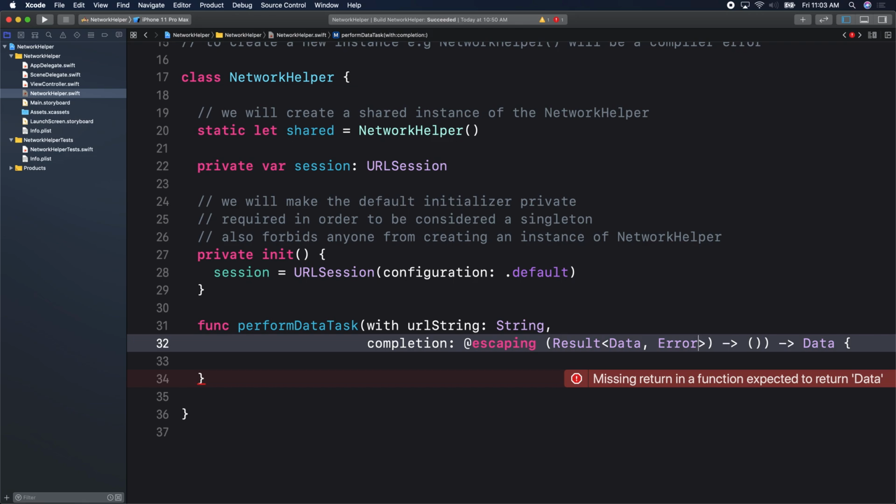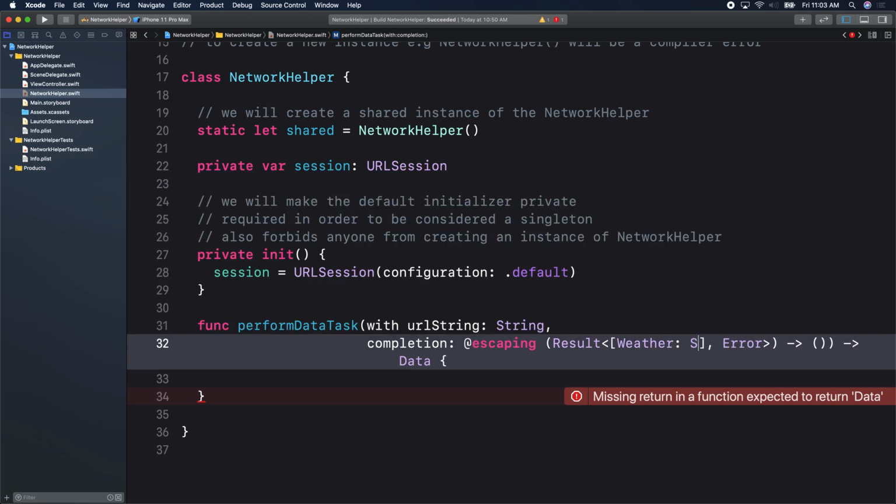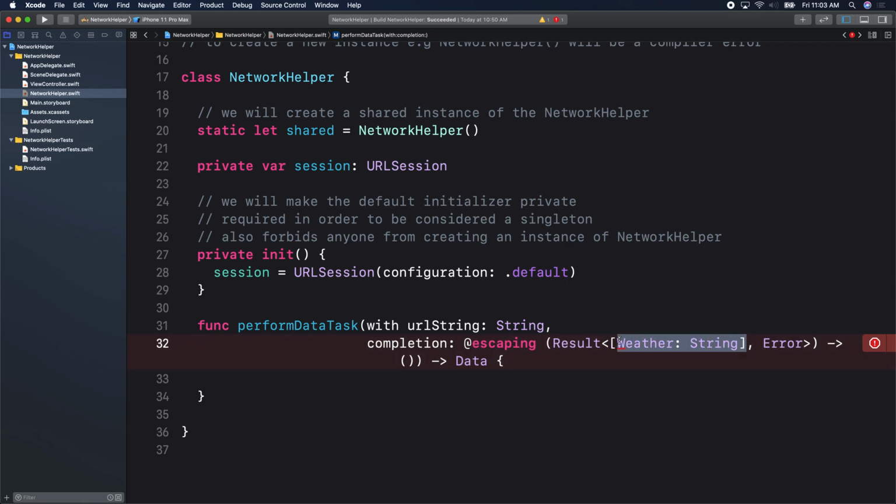So we said Error, the second data type for Result, only needs to conform to the Error type. The first part, the compiler doesn't care what data type it is. I could have any type. I could have Data. I could have an array of jokes, like if we had a joke model. I could have an array of weather. I could have a dictionary of weather strings. You see where I'm going with that? The first one could be anything. The data you're trying to get back, that success data, could be any type. Yes, Amini?